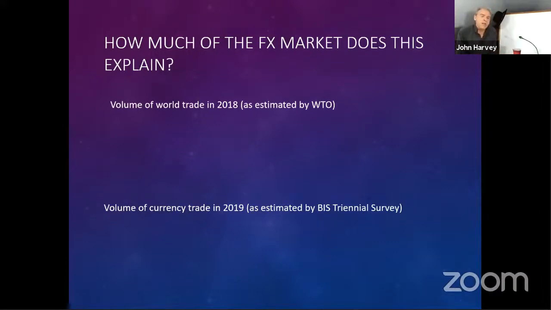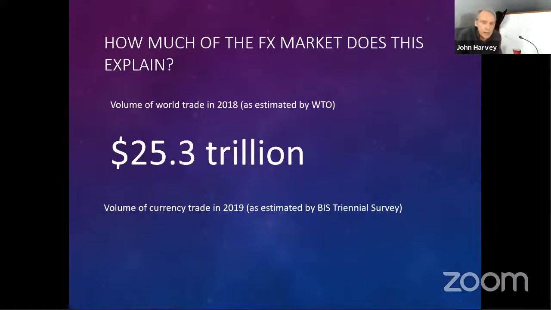What I want to do now is ask the question, how much of the foreign exchange market is a function of people trading goods and services? How much? Remember I said earlier, okay, Australia has this trade deficit, which also means that there's an excess demand for the yuan, all right? Well, implicit in that statement was my assumption that the primary reason people were buying units of foreign currency was simply and solely to buy foreign goods and services. All right, well, let's see how much that is.